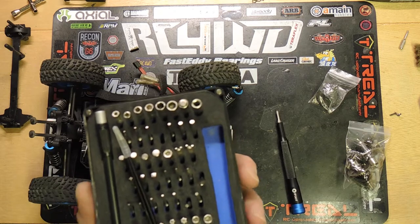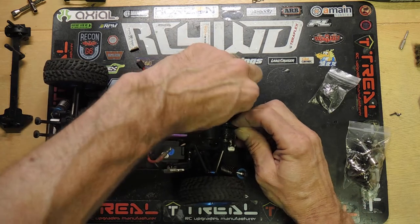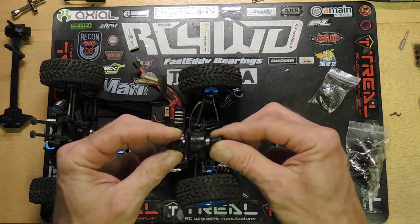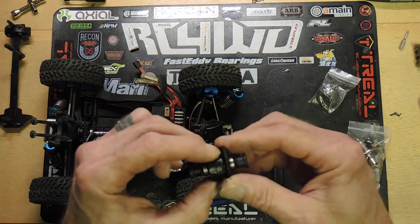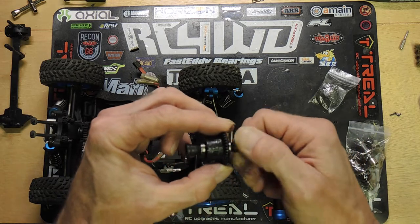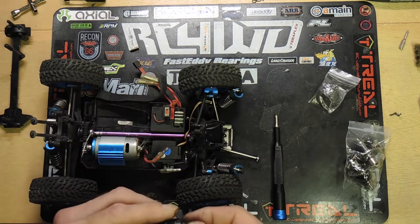This is such an easy mod — the differentials just pull out as simple as that. You can already tell this thing had a little bit of wear and tear — it just feels a little gritty. These are plastic differential cups and a plastic gear, so it's understandable why they give out so easily. They do have nice sealed bearings inside, so they roll fairly smooth. But once they get dirty and a little worn, they tend to get gritty and can wear out fast. So I decided to go with metal, which is obviously going to last considerably longer.